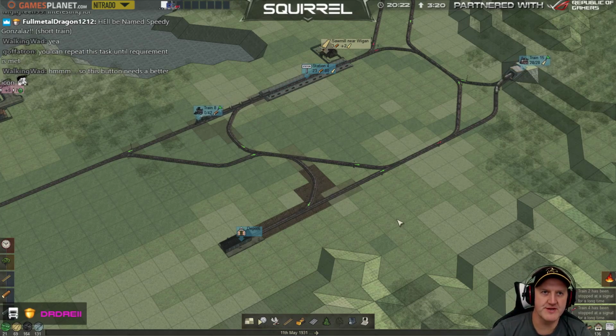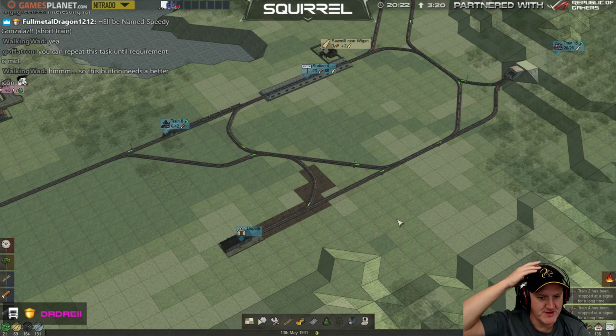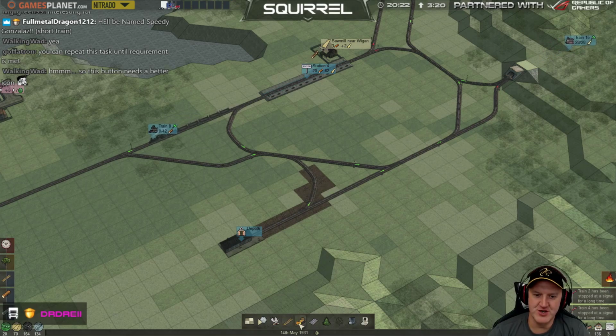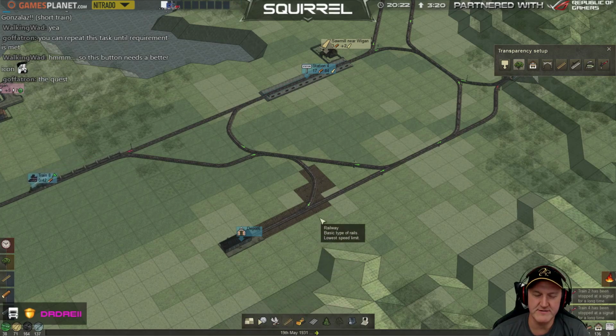You can repeat this task until the requirement is met. This button needs a better icon. It's not intuitive. It took me a while. I would never have even looked at that. Eventually I would have done, going, oh, what does this icon do? I've not played with all these yet. I don't even know what you'd have for remove. Some kind of X is usually what you have for delete.